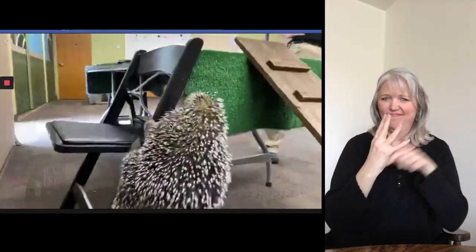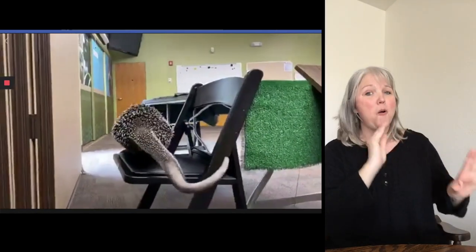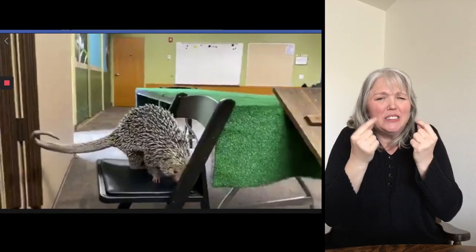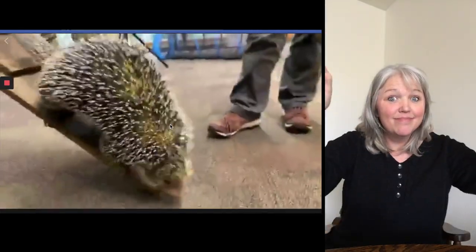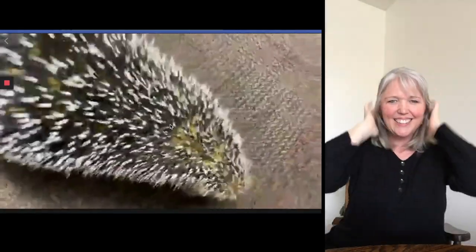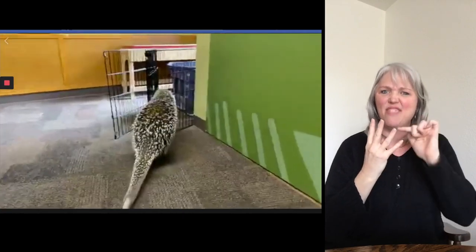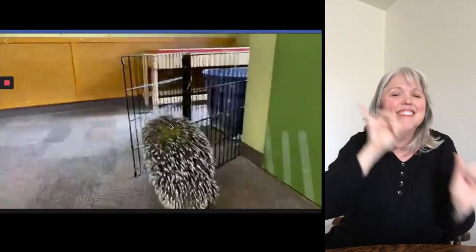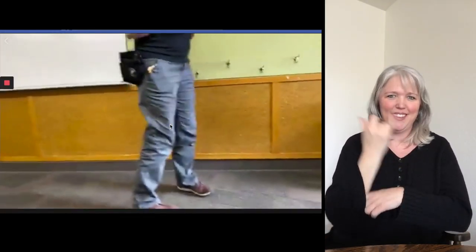Porcupines do have quills all over their body. They do not shoot them out like most cartoons may imply. I want everyone listening to close their eyes, concentrate very hard, and on the count of three, try to shoot the hair out of your head into the person next to you. If anyone did it, they can feel free to write in — but I do not think they will be telling the truth. The fact is that Rico's quills are made of the same stuff as our hair, and just like our hair, they are very firmly anchored into the skin. So they do not shoot just because they feel like it.